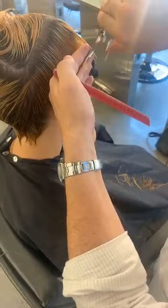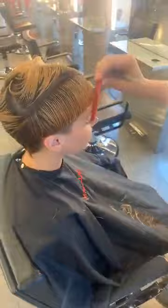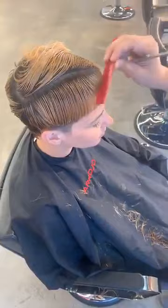And when the hair's laid, you've got to work with those pre-existing layers too. And then you've got to work on suitability. Yeah, we've got to get it to work for her. Get that balance right. All right, let's come into the front. So this front may change, because as I look at this, I'm going to see exactly what happens, because I think I might take that even tighter.